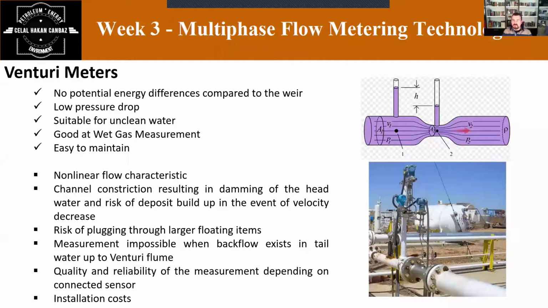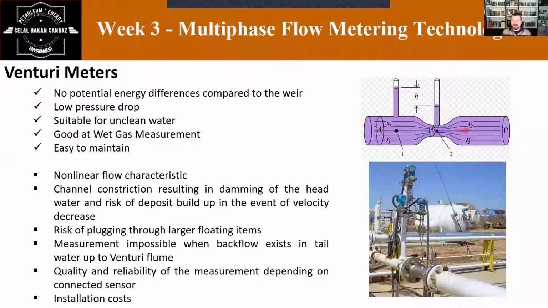But it has some challenges, and points where the device can have some problems. It is not applicable with non-linear flow characteristics. It just has to be a linear flow to get good results. Channel constriction results in damming of the head water and risks of deposit build-up in the event of velocity decrease. Sudden velocity decreases can give some problems.